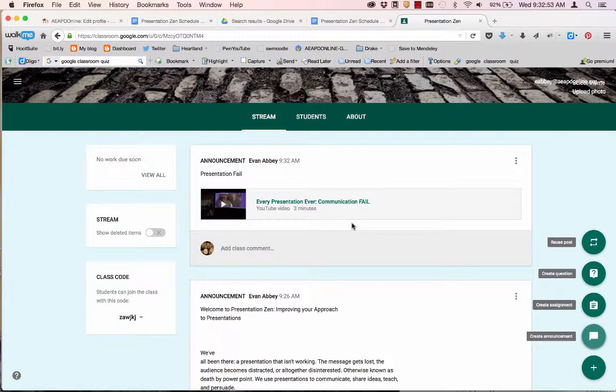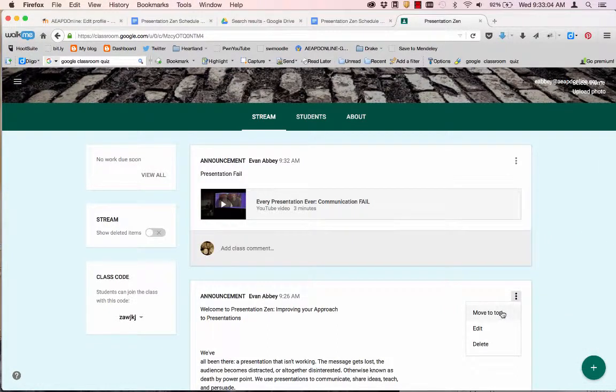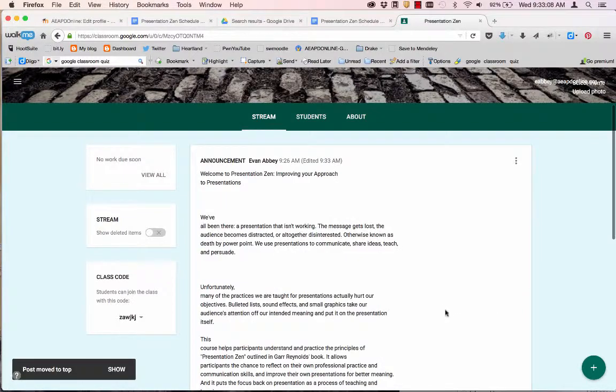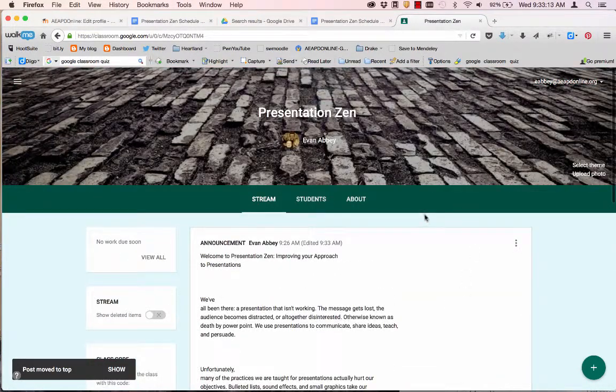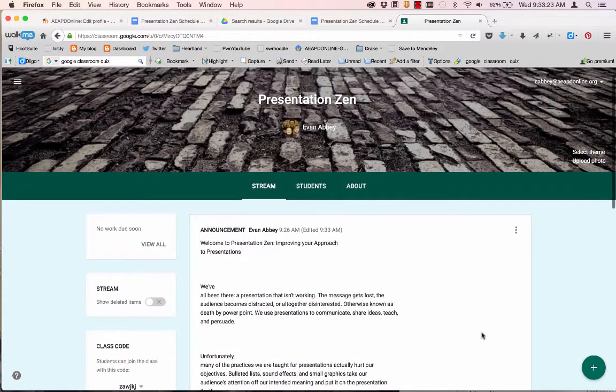One other thing here before we go on to our next step, you'll note that I've put this in and the older post moves down. I can go in here and I can move this to the top. Unfortunately, what will happen is, so that gets back up there, the next time I put something in, it'll again be pushed down. So it doesn't work as well as Edmodo's stream does, where you can pin it to the top, and then when things move in, they actually move in underneath the pinned item.